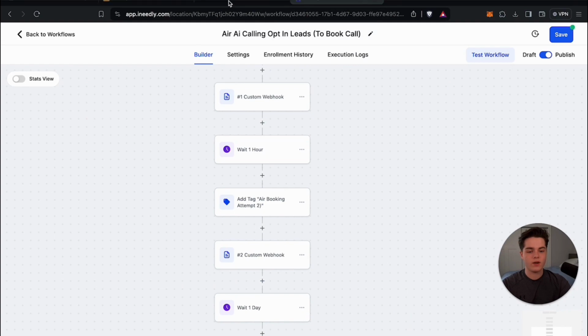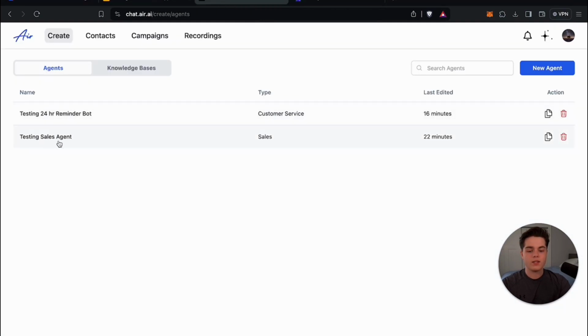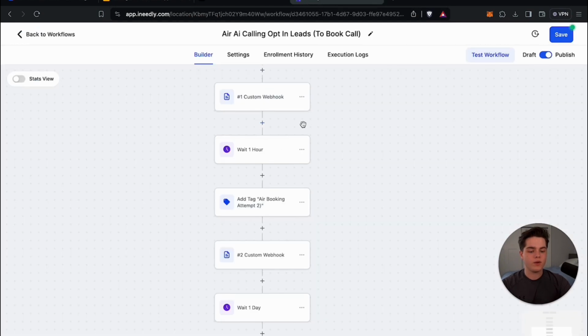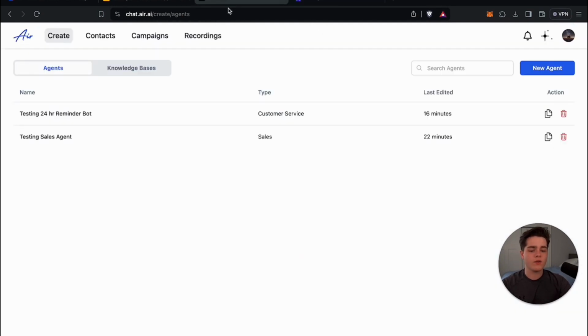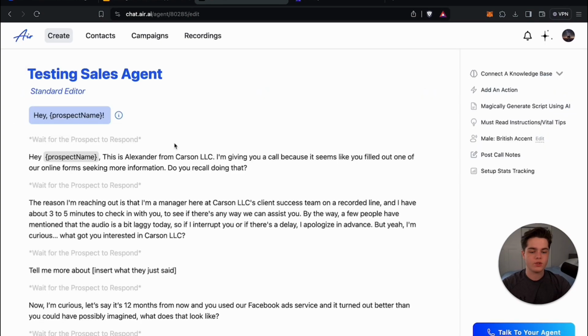Okay, so all that's left is we can have different agents that call on each. So let's say over here in the sales agent category, we have like 3 different sales agents. One's like a pain and desire gap, one's a one word bot where it probes on one word, and then you have another agent that calls. Let's say you have 3. You essentially just put all 3 in here. For this case, I only have 1, so I'm just going to show you this.